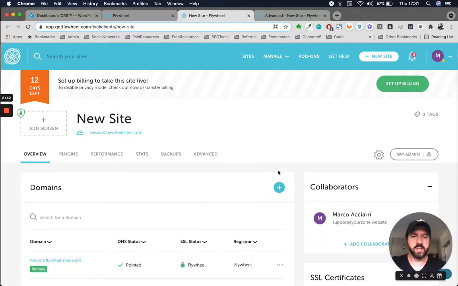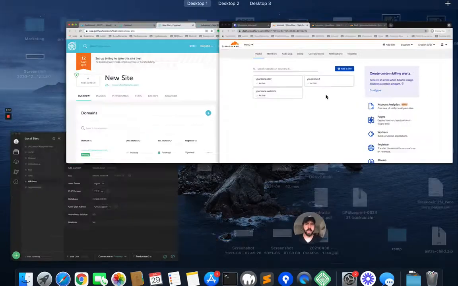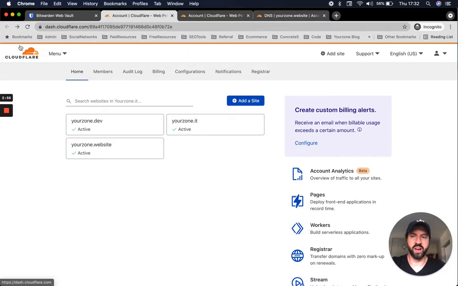First things first, you have to have a custom domain. You have to have bought a domain online. And what you're going to do is log into it. What we did is we bought custom domains online, and then we transferred them onto Cloudflare. Now Cloudflare speeds up your site and protects your site for free. I highly recommend doing this.